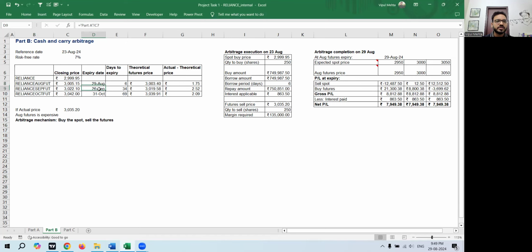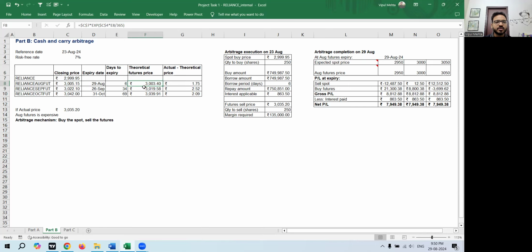Expiry date हमारी इसकी 29 है, 26 सितंबर और 31 अक्टूबर, ये हम ऑलरेडी पीछे ले चुके हैं। और कितने दिन बचे हैं एक्सपायरी के? सो 29 माइनस 23, 6 दिन बचे हैं, सॉरी अगस्त वाले को 6 दिन बचे हैं। सितंबर वाले को you can do the count और एक्सेल में you can simply subtract. Okay, so 26 सितंबर माइनस 23 अगस्त, अपने आप उसने 34 डेज बता दिया। अक्टूबर वाले का again similarly you can do the same thing, या आप काउंट भी कर सकते हो। Okay, so these are the number of days that are left for each of these.